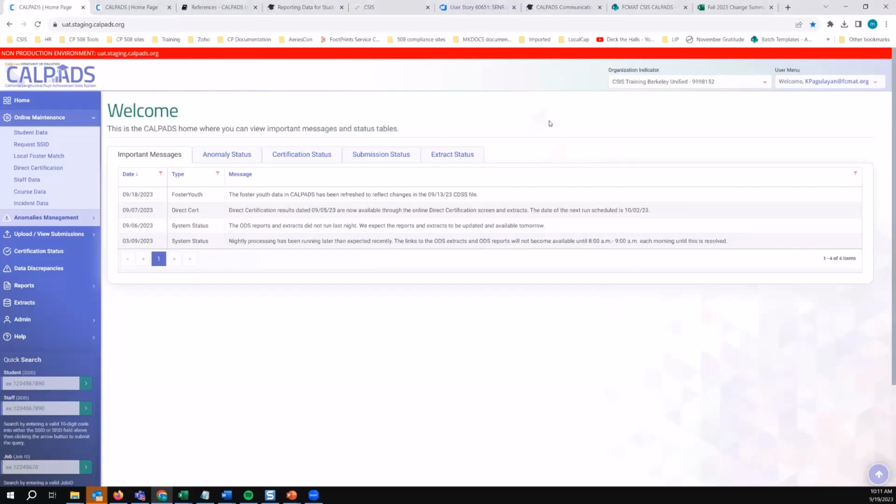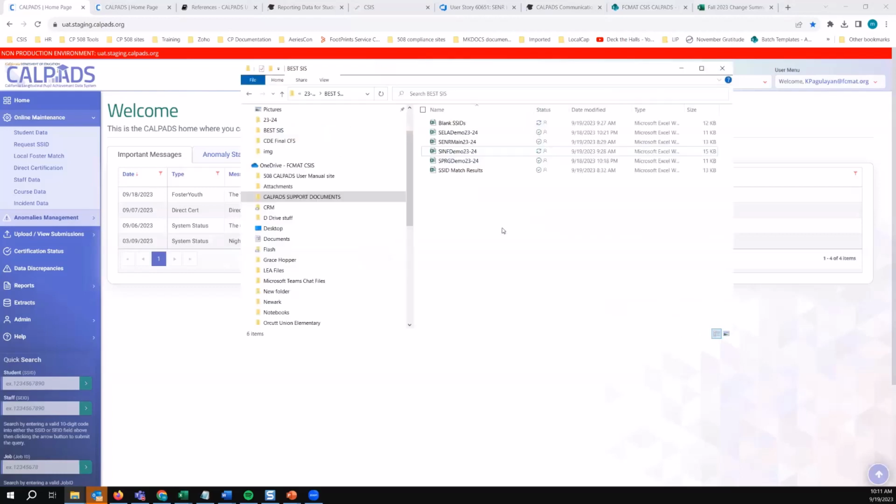Okay, that's good. So these are just basic skills that you should be confident in doing to be able to send up files to CalPads. In the CC's training realm, we don't have an SIS, so the best way to do this is to use our best SIS folder. Let's just pretend this is the SIS.